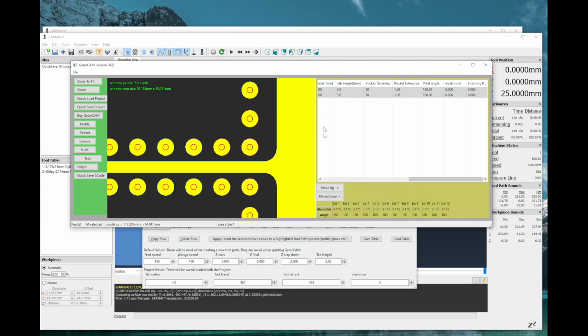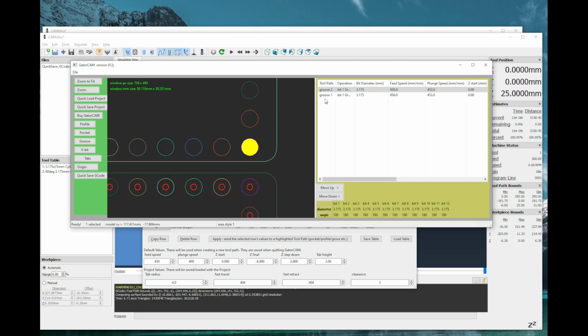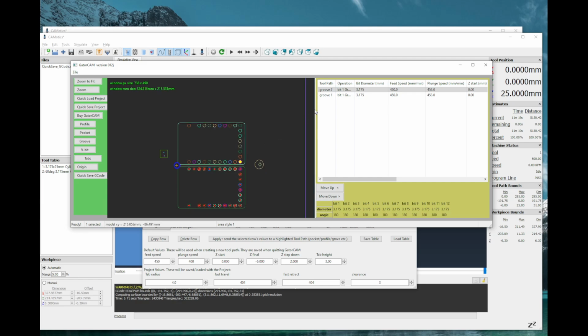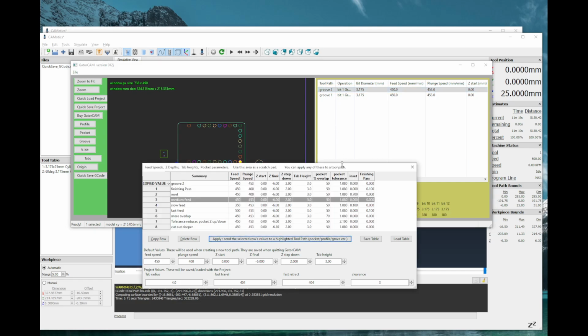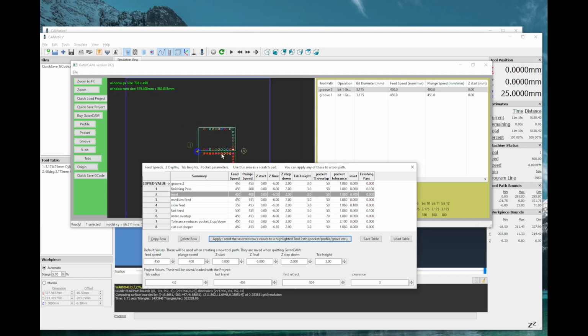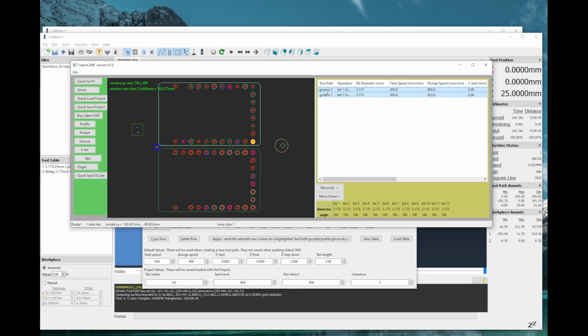Now, only the ones that you highlight in the toolpath are going to be done. So let's say you have a bunch of holes and you group them here and here. It's showing you the different tool paths. So let's say I only wanted to change the holes down here. Just right click this one. It's the only one highlighted. Go to the inset setup and apply. And now we have 2 different sets of holes because we set them differently. We can highlight them at the same time and see that the holes are indeed different sizes.